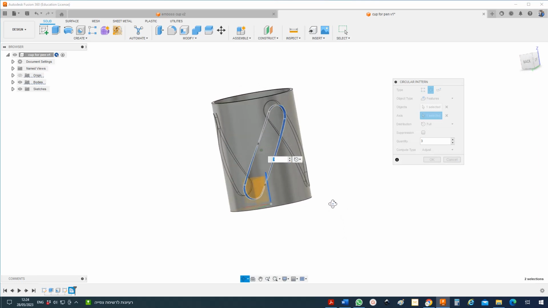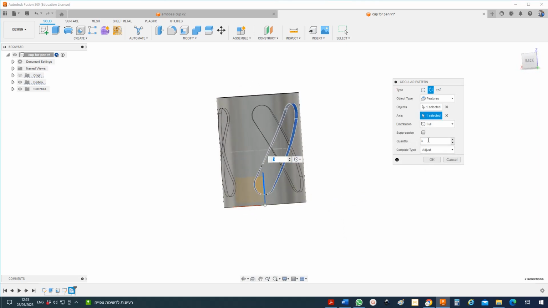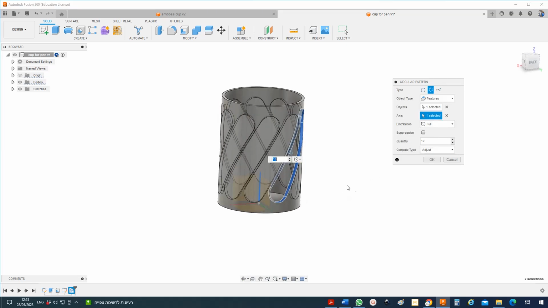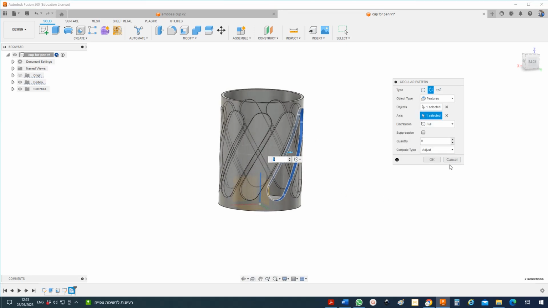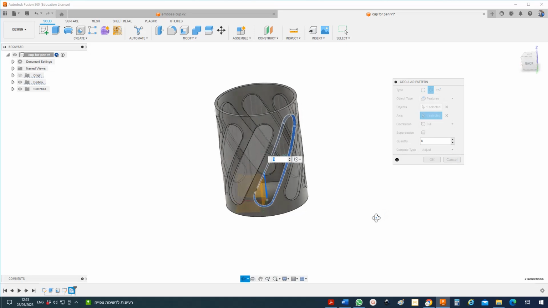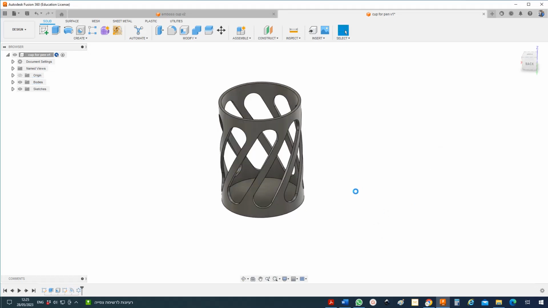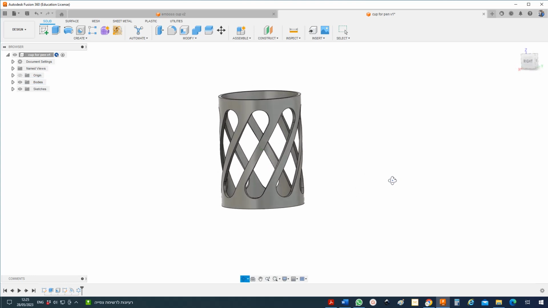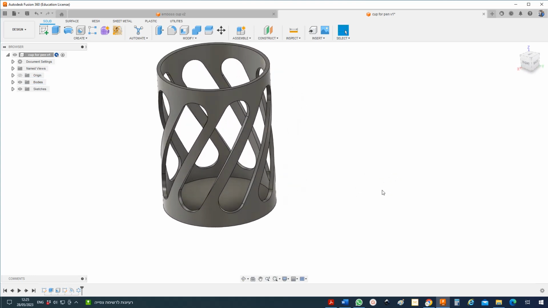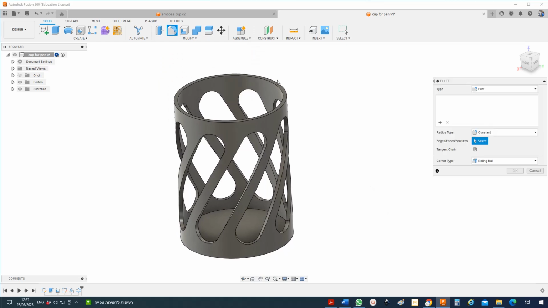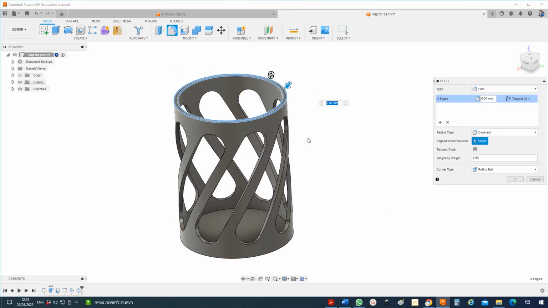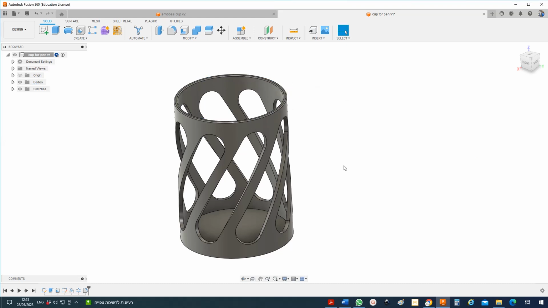Now you can see it put 3. I wanted to put 10. I look, it's a little bit thin, maybe 9 or 8, even 8. It could be 8. Like that, and okay. It takes a minute to think, and here we are. And we're almost done. Now I can choose fillet and do fillet here, something like 0.5, and we finish.